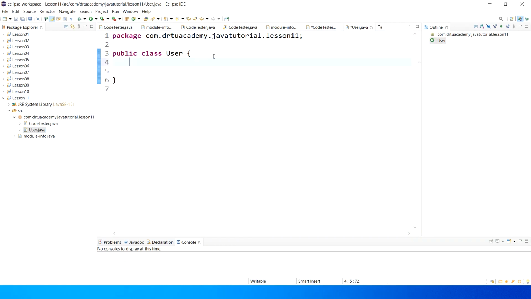Define member variables for user: private String username. Define constructors for user: public User, set the username to empty string.